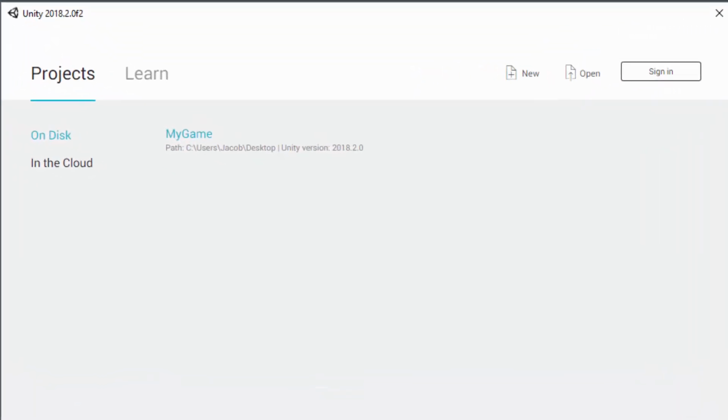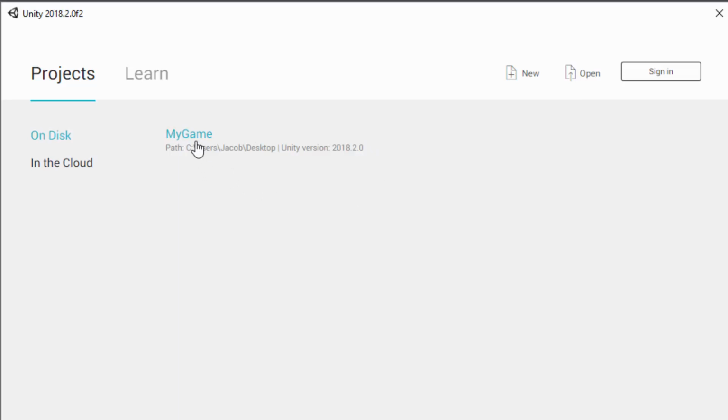Hello, fellow game developers. It is time to start learning Unity. We have already installed it and created our first project, and now we just want to open that project if you don't already have it open and learn the interface. So use my little shortcut there. You can see that under projects now I do have a project, the one we have already created.